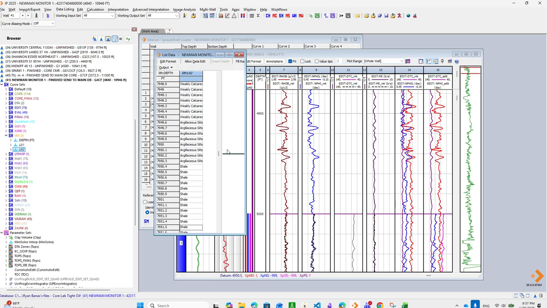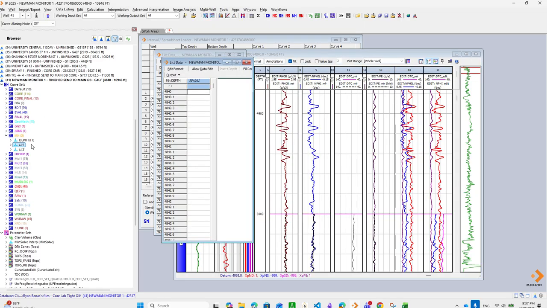So you loaded 2. If you open up your Lith 1 curve in IP, double click on that, and let's look in there. That's the texture, not the lithology.